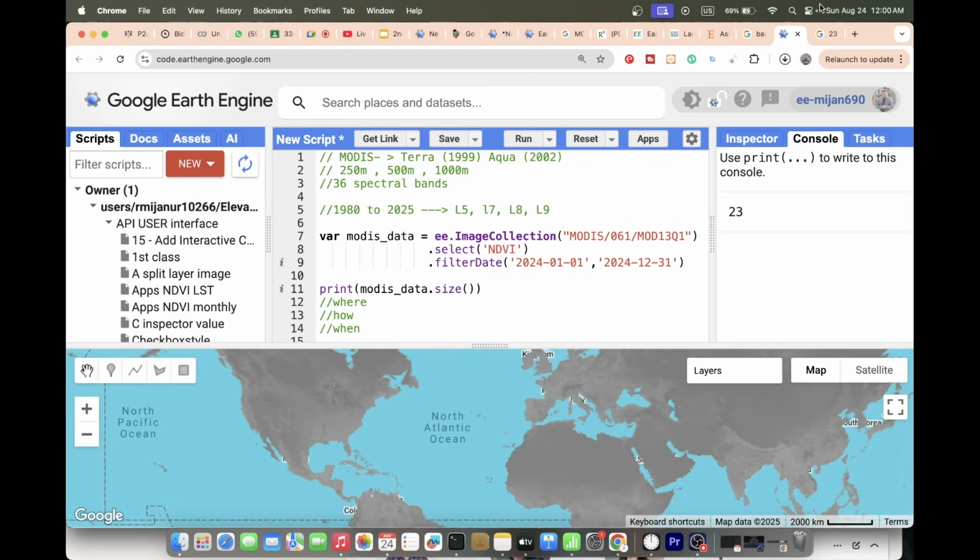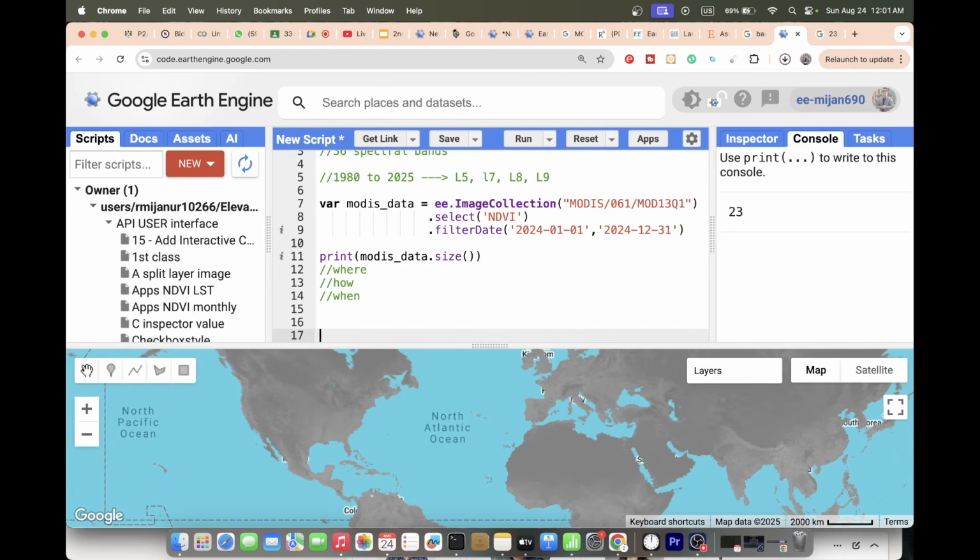So for the coloring, if you check, this data set already has some demo color code. I just copy this demo color code and then paste it on this code editor.